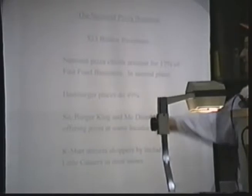The national pizza business accounts for $23 billion in business in the United States. The national pizza chains account for 17% of the fast food business, which is in second place to the hamburger business, which does 49%. However, an interesting fact is between 1978 and 1988, the pizza business grew at approximately 14%, while the hamburger business grew at only 4.4%. So you can see that the pizza business has outgrown the hamburger business by almost three times the amount. So Burger King and McDonald's are now deciding to get in on some of the pie.